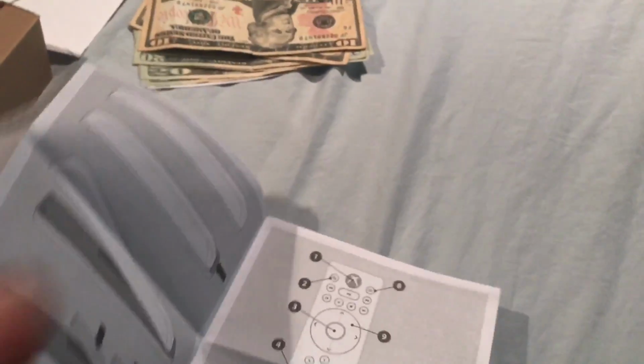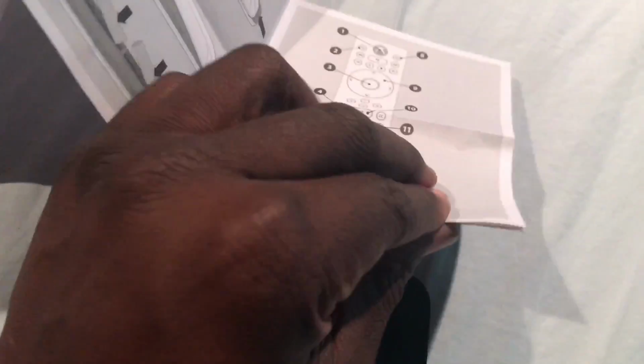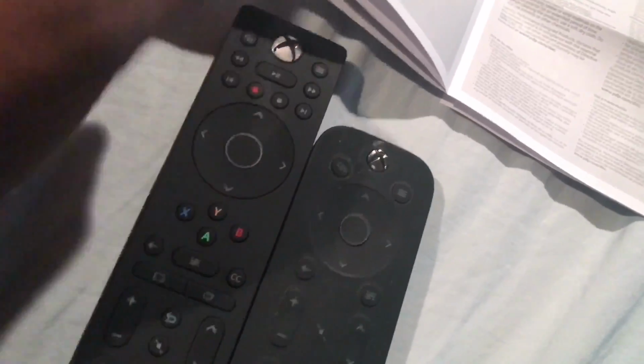So guess what? The remote really doesn't tell you a lot when it comes to the, what is it called? The instructions. It basically just tells you the basics about what you need to know. So it tells you pretty much the names of the buttons, which are all buttons without labels. But yeah, the TV show button, 1 guide is 10. So basically that's, what's that button? That is 8. 8 is the menu button, so they call that the menu button.